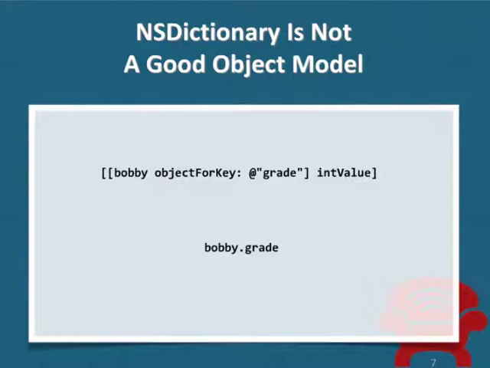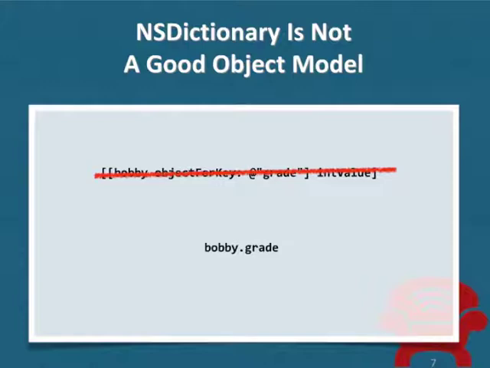So the first version, too long, too awkward, too error-prone, because you might end up misspelling the property name or thinking it was supposed to be a grade level or something like that, and you won't get any sort of compile time warning about it. So we like the second one. That's good. We want to work with that.